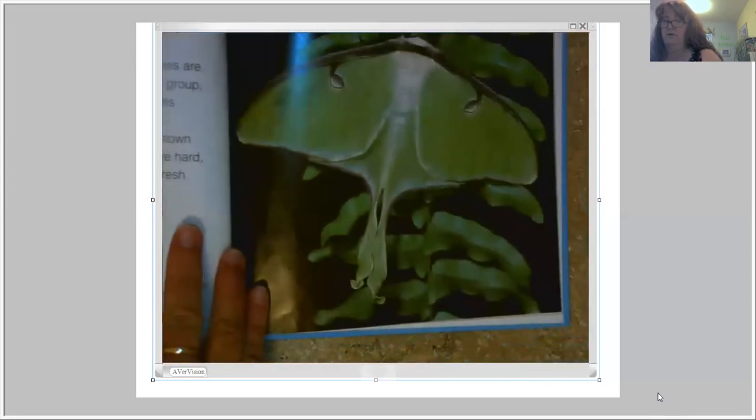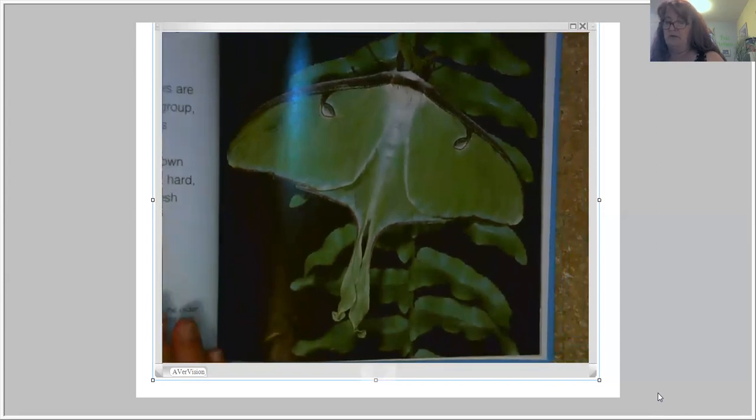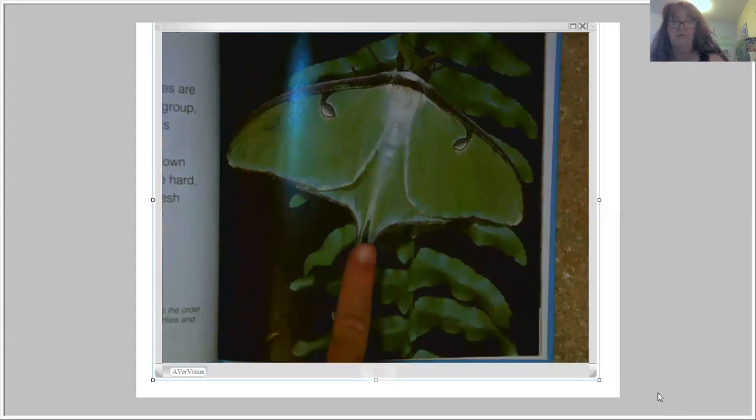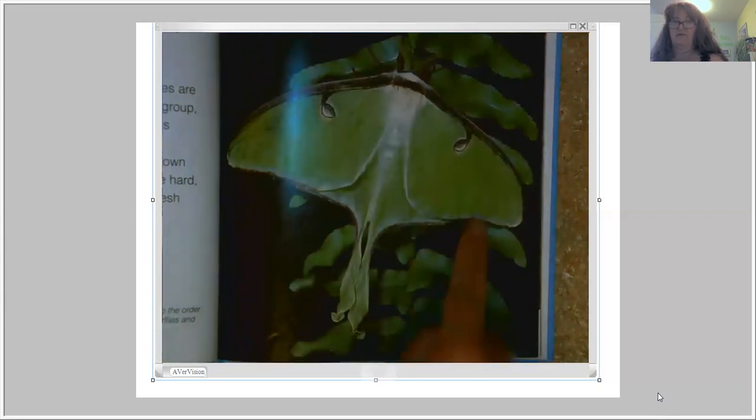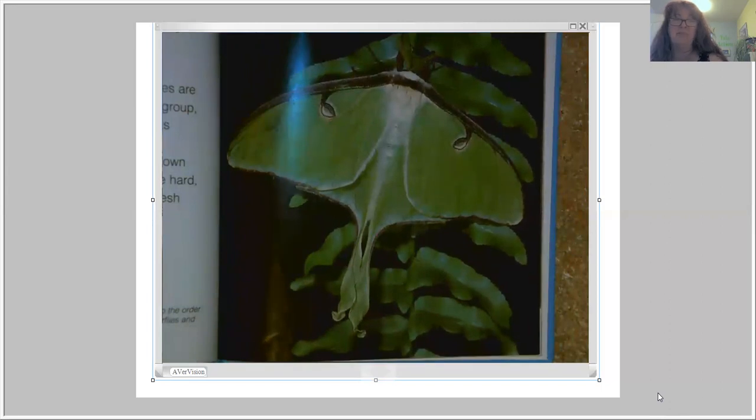The 4 orders or groups with the most insect species are the beetle group, the moths and butterflies group, the flies group, and the wasps, bees, and ants group. The beetles have the largest number of known species, about 350,000. Beetles tend to have hard, shiny backs. Several beetle species live in freshwater, and a few live in saltwater. We have beetles on the ground, beetles in freshwater like lakes and rivers and streams, and beetles in saltwater like the ocean. This is a Luna moth, and it's kind of camouflaged against that green fern in the background. It belongs to the order Lepidoptera with butterflies and moths.